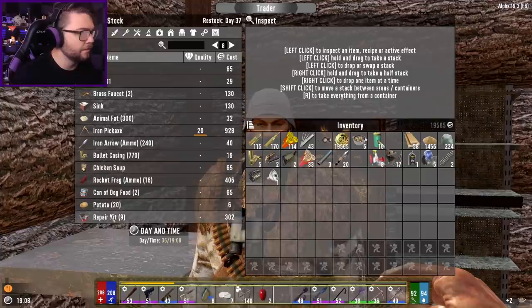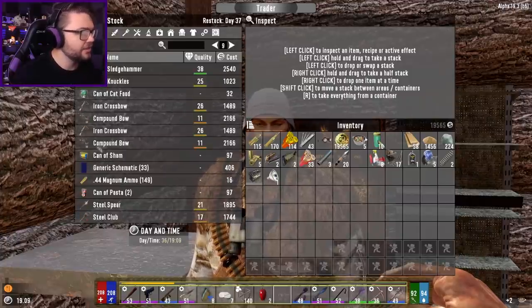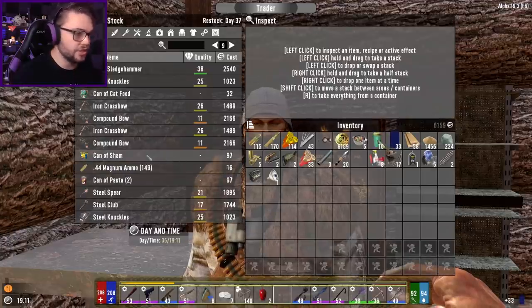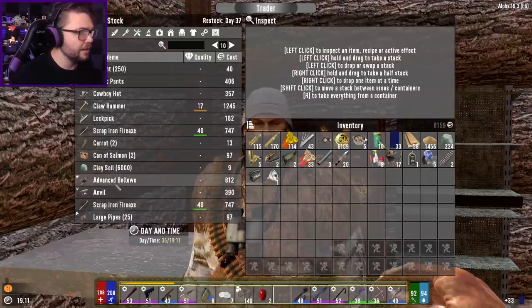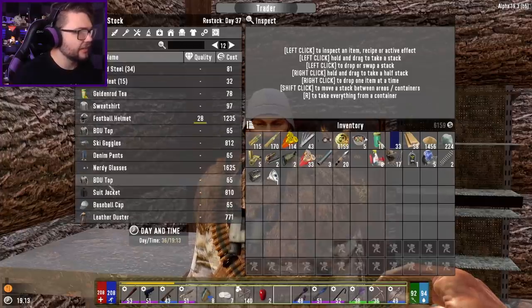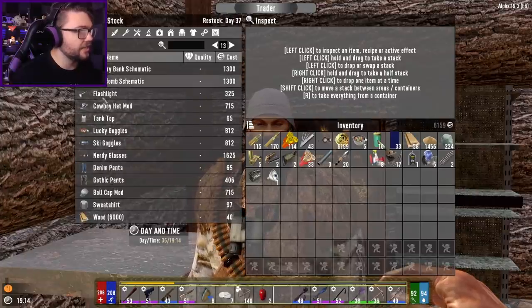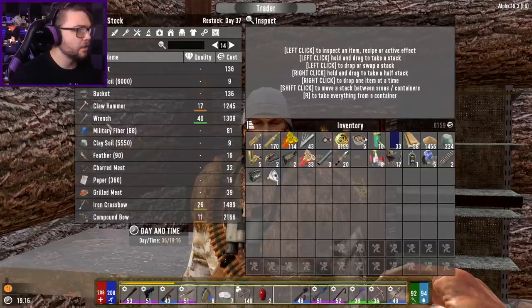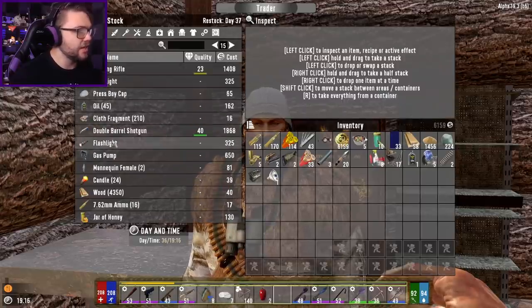I'll buy you. Some repair kits might come in handy. There's not a lot. Generic schematics, I will buy you as well. Just gonna need them back at home. Anvil, bellows, yeah, that's fine. Not much. Got a lot, but not that I need. Schematics, lucky gogs that are only plus 10, that's fine. Bunch of wood, bunch of gubs, bunch of nothing.